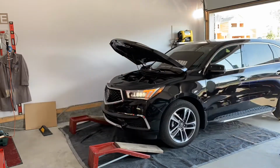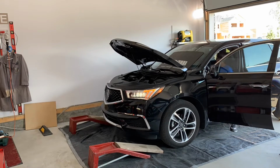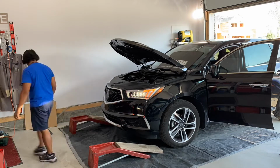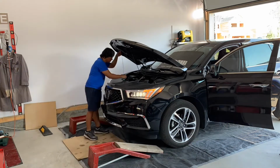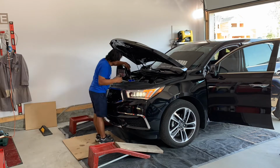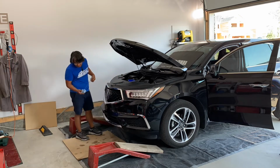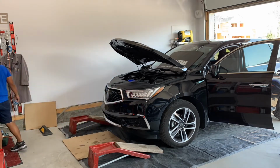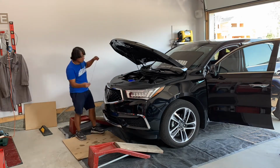Now that the car is down on the ground, time to check the level, and you definitely add more if needed in the process. Top it up until it's the proper amount of oil based on the dipstick, and it's critical that you get the proper oil level there.